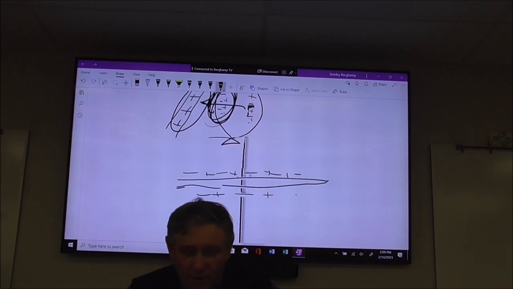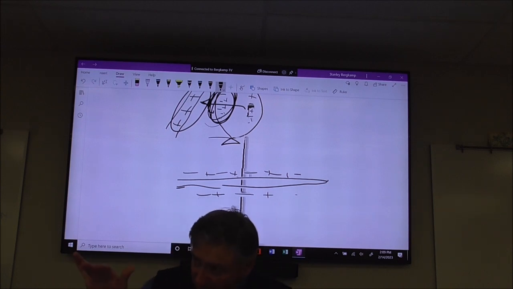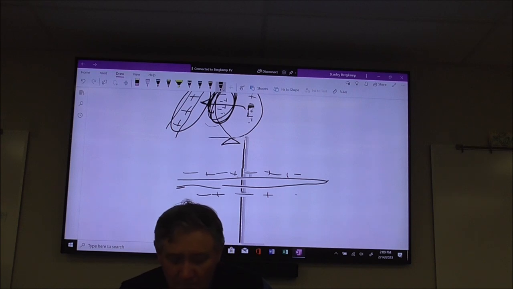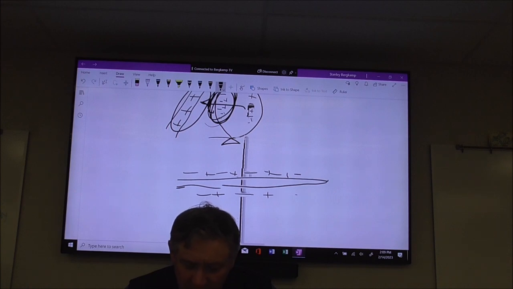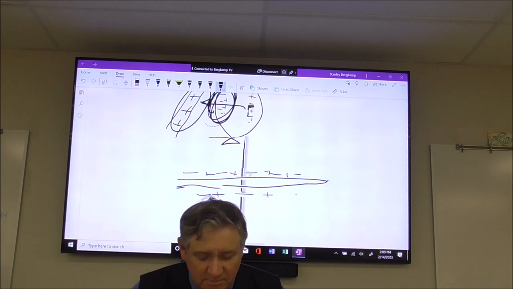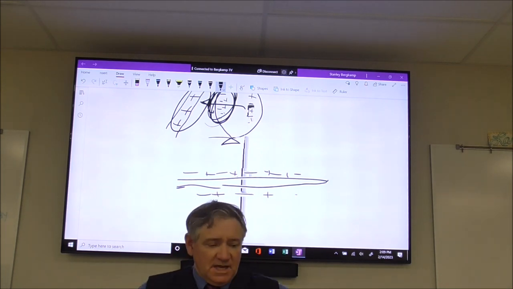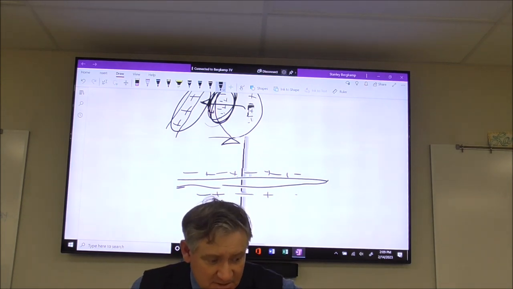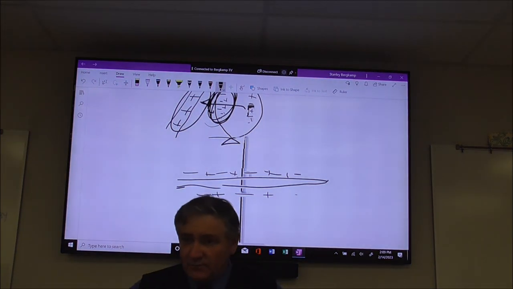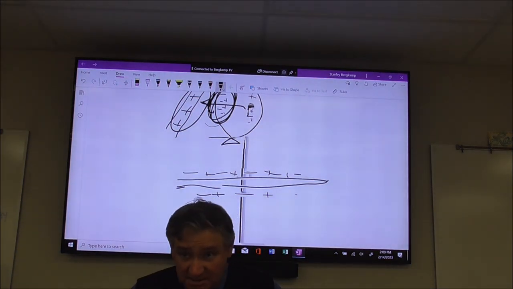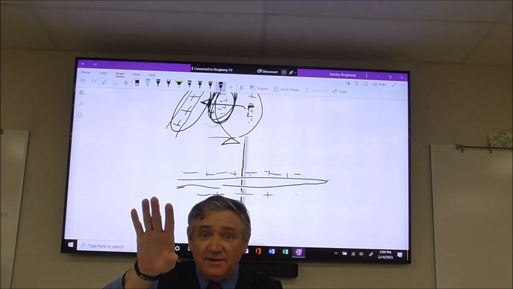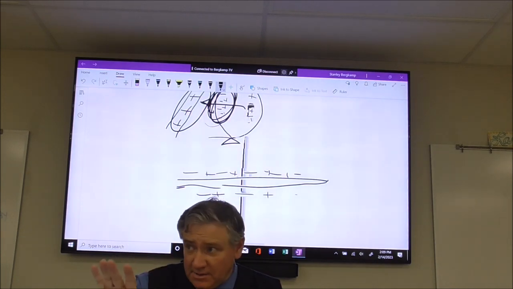Now, when you get to number 12, 12 is a new start. Put both pieces of tape on the table with the sticky side down and press them down. Before you pull them up, make a prediction about what you're going to observe and justify your prediction. So what's going to happen, and I'm not going to do this one. You're going to take each piece of tape, and I'm just going to show you what you do. You're going to start over with new pieces of tape. These are not the same pieces of tape. Throw them away. And do not leave them back there. Okay, I'm not going to clean up after you. There are trash cans. Put them in the trash.